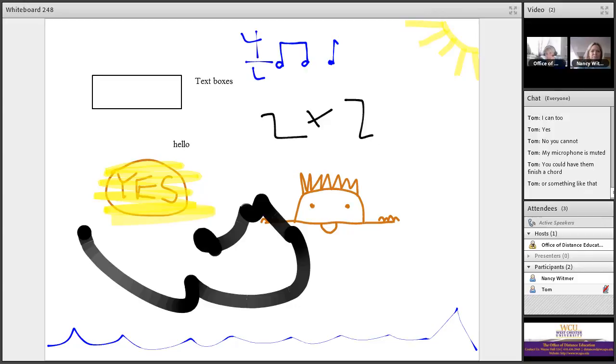Another nice thing in Adobe Connect is that you can do breakout groups. You could give out a puzzle or a question, break them out into groups, then bring them all back into the whiteboard and have them show how they might solve the problem. That's another cool idea you might be able to use depending on how big your class is. Okay, so I'm going to stop sharing that.